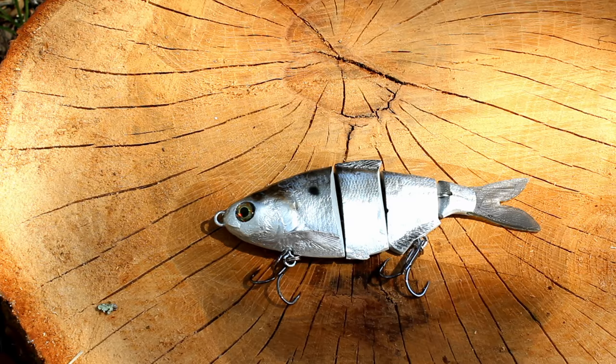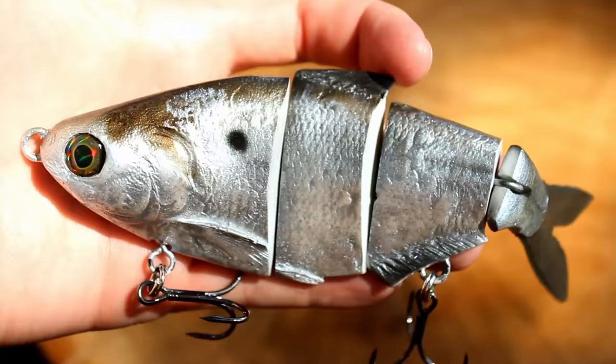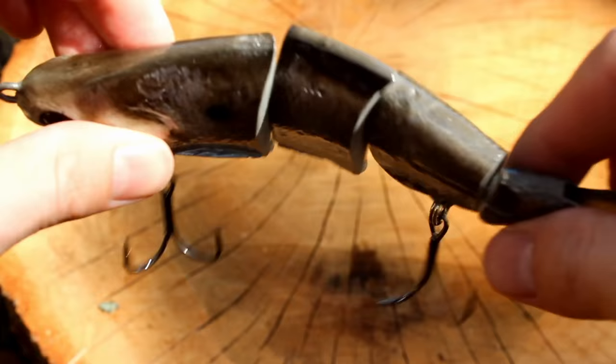Alright guys, today we're going to be looking at the Fish30Acre Dirty Shad. This lure comes in at 7 inches long. Let me get it in focus for you guys. 7 inches long, 2 ounces, moderate sink, multi-joint lure. Has some pretty beefy hardware.